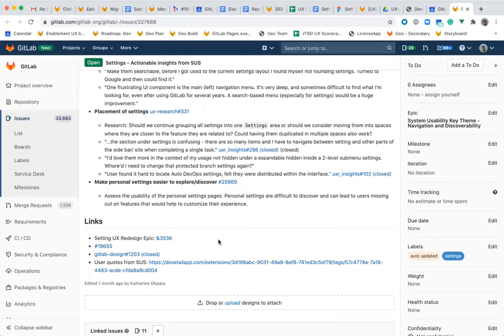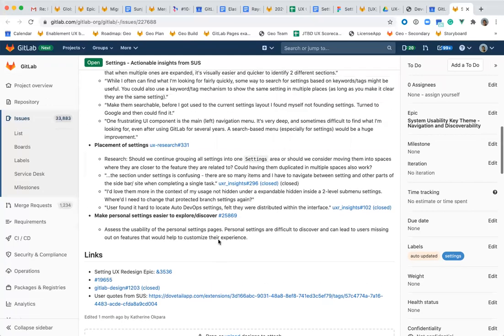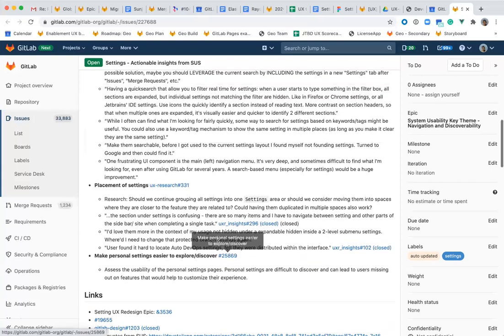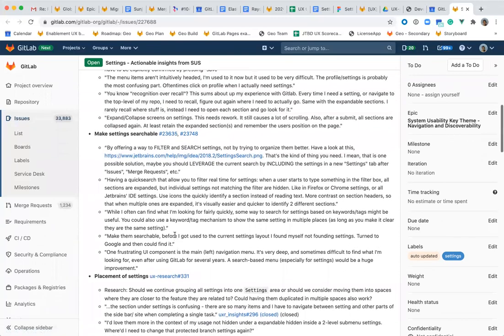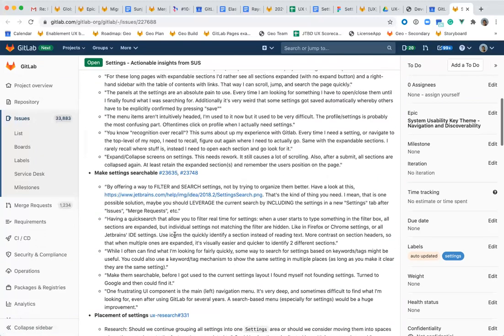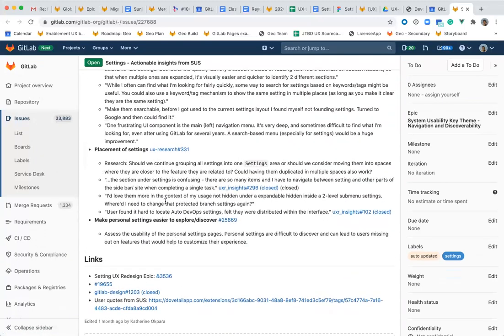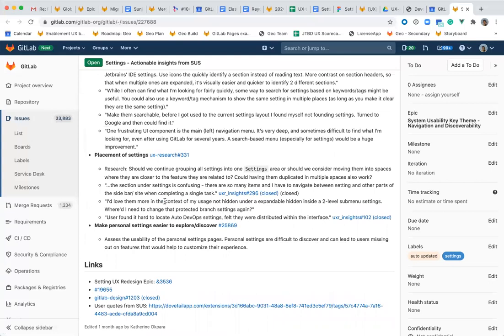Do you think there is any other topic that you found challenging with the admin settings? I think that discoverability in general is a bit problematic. I know that it's not easy as a product team because we have so many things to be shown there.